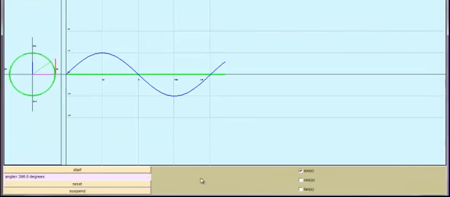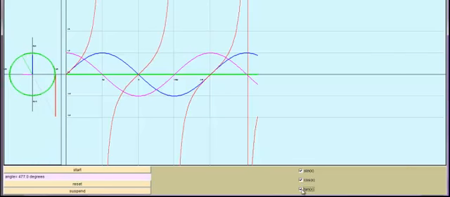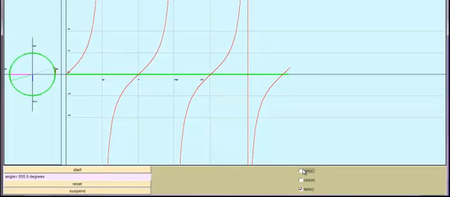And I would suggest doing that with all of your functions that you have over here. You've got cosine, and you can see what the graph of cosine looks like as compared to sine. It does it in a different color, which is excellent in case you want to graph all three on the same thing. And you can see what the graph of tangent looks like. Tangent is always the one that tends to be a little bit more confusing than the sine and cosine curves. So I would highly suggest when you graph tangent, you do it separately.